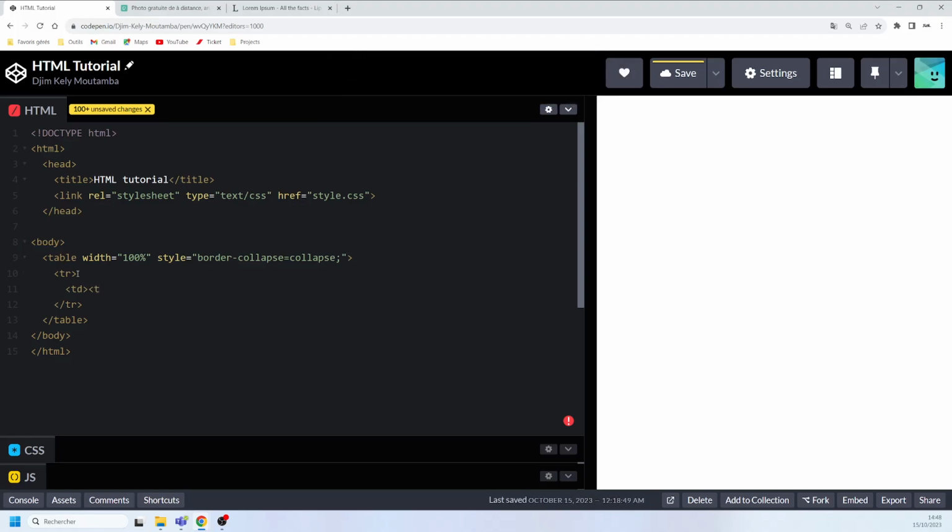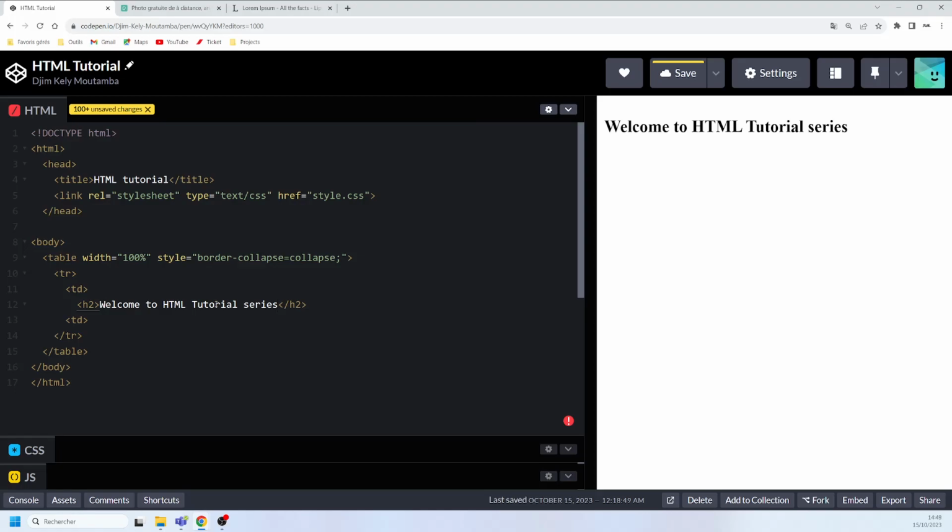Inside this particular table data, we will have maybe a heading H2, and we will say, welcome to HTML tutorial series. So that will be that.